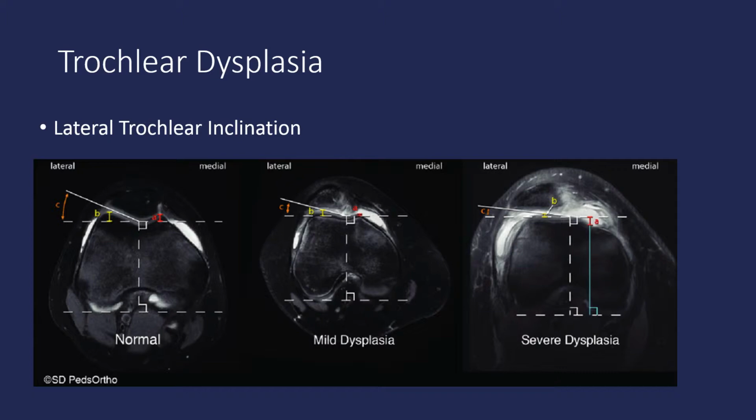Remember from math that the horizontal line drawn along the posterior aspects of the femoral condyles may be drawn closer to the lateral trochlear facet as long as it's perpendicular to the original line, as it is in all 3 of these MRIs. This makes it a little easier to visualize and measure the inclination angle. As we look at these images from left to right, we can see how a more shallow or dysplastic trochlear groove results in a smaller lateral trochlear inclination angle and thus less of a lateral buttress for the patella and a higher risk for lateral patellar instability.